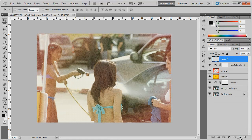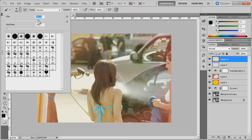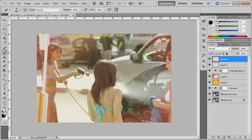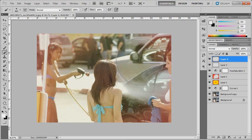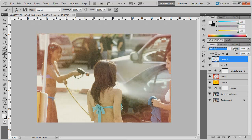Finally, create one last layer, go to the brush tool, increase the size a little bit, and change the foreground color to white. Just add a little white spot wherever you think it's necessary. Set the blending mode to Soft Light at around 90%. And there you have it — your vintage Polaroid effect, done in Photoshop. You can add this to photos of you at the beach, any summertime pictures.